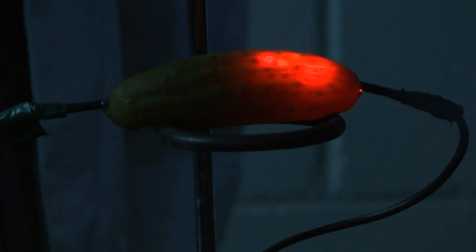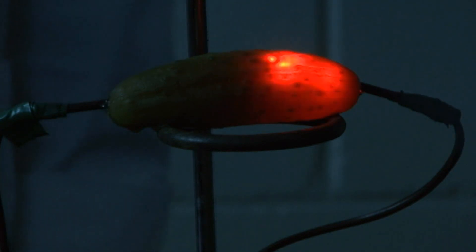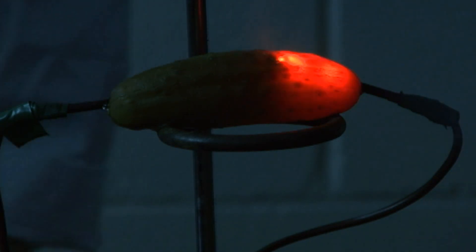This time, we're going to do it in the dark so you can see the light even better. Ms. Locker, thank you for being with us today to do the electric pickle experiment. Thank you, this was really cool. This is an awesome experiment. Stick around for more awesome experiments on iScience on CowityTV.com.